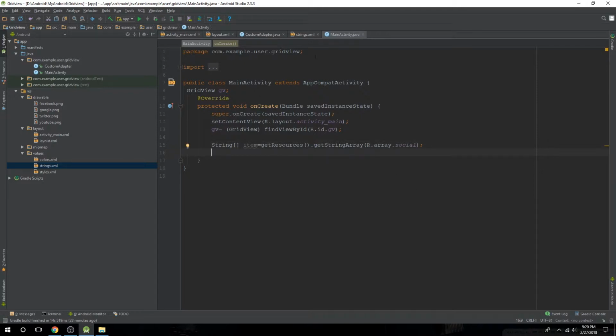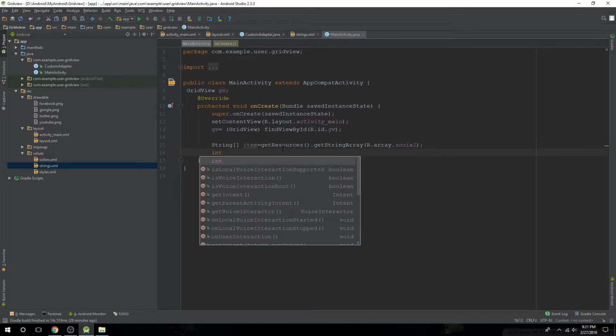Again, we have to create another array of the pictures. So basically we're just going to get these pictures and store them in an array.